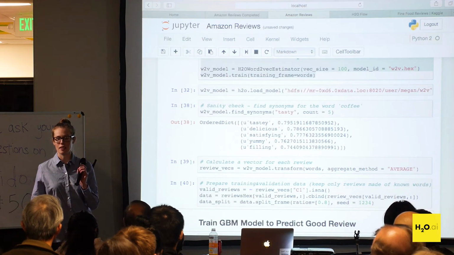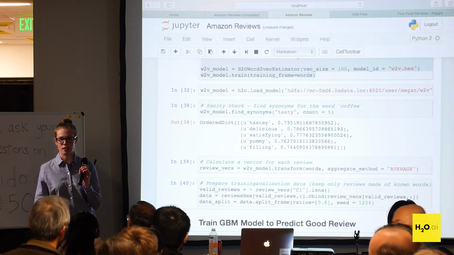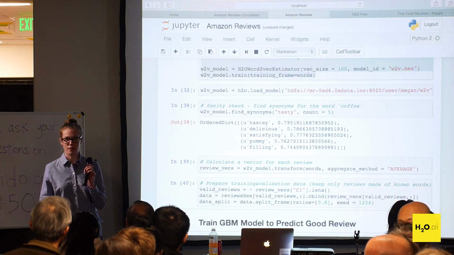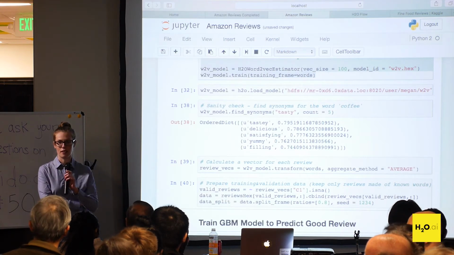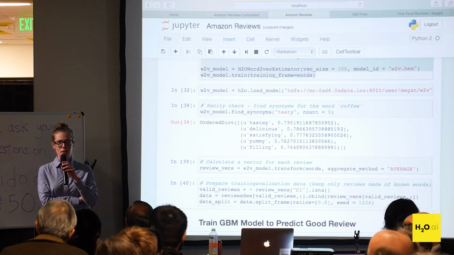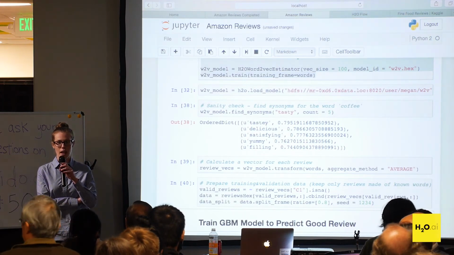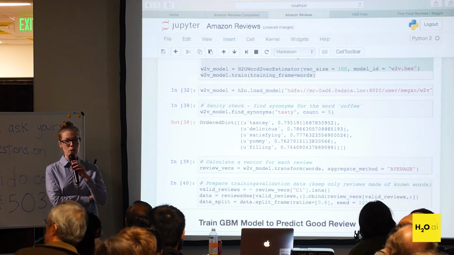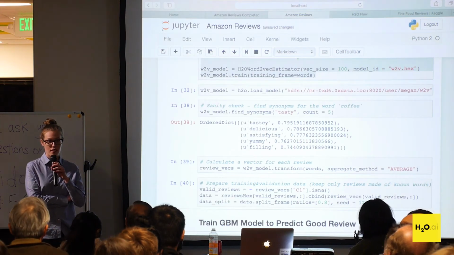Can you leave in the stop words before training the Word2Vec and then get rid of them before you do the averaging? Because usually you keep in your stop words before. Yeah, you can do that. I don't know if there would be an easy way to remove them after for the averaging, but you can definitely leave your stop words in.